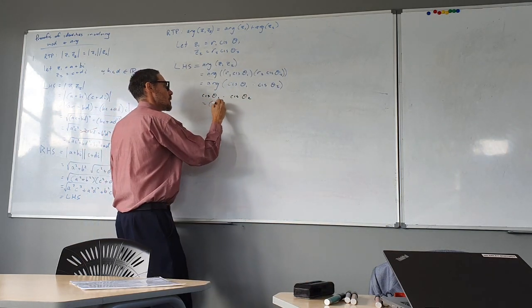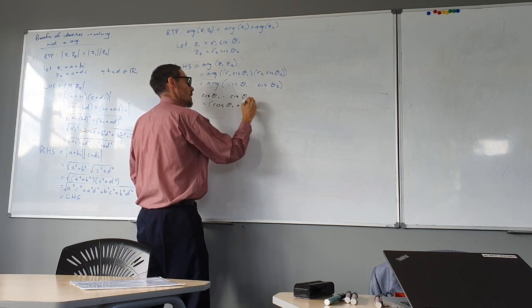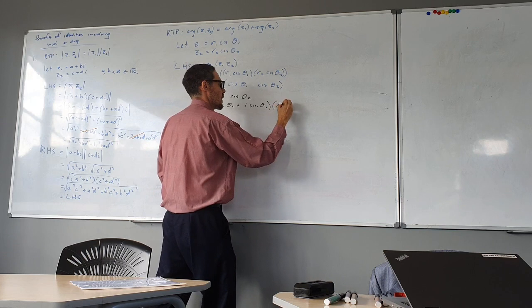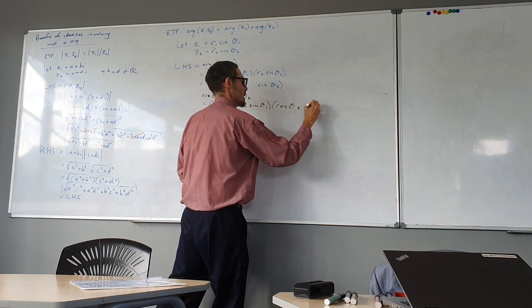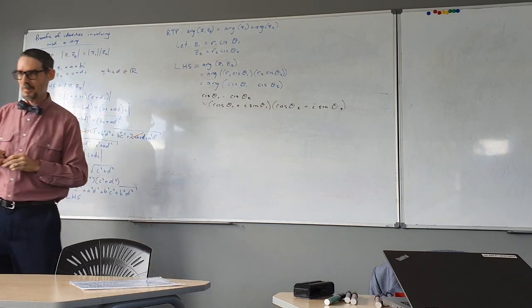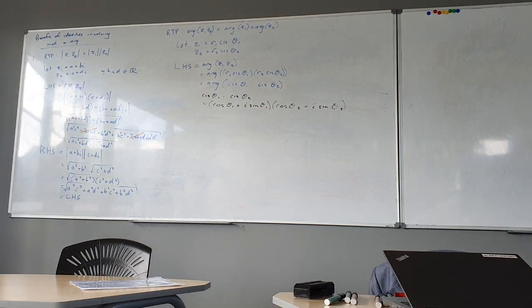is cos theta 1 plus i sine theta 1 times cos theta 2 plus i sine theta 2. Expand the brackets. Do we have to do this though? Don't we know that when you multiply... If the question says to prove it, you have to do all of it, then show me that you really know why this works. Yes. Okay. Yes.